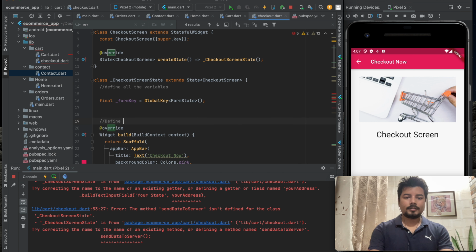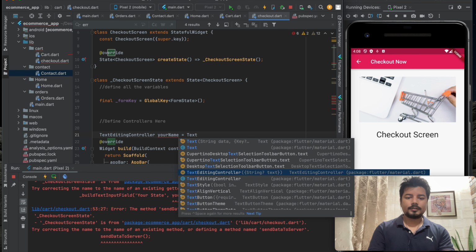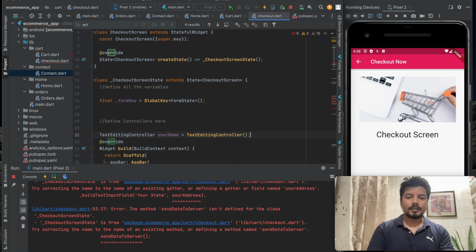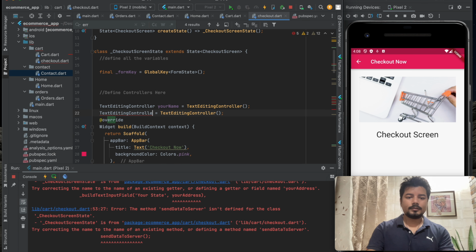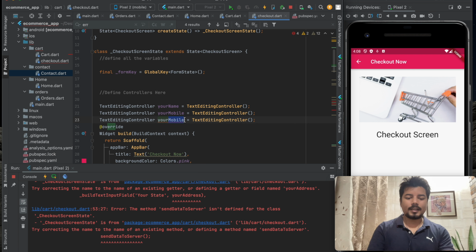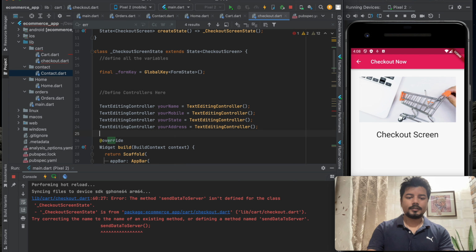So define controllers here: yourName equals TextEditingController, again TextEditingController, yourMobile, this will be TextEditingController. Again, TextEditingController, yourState, TextEditingController, yourAddress will be TextEditingController.